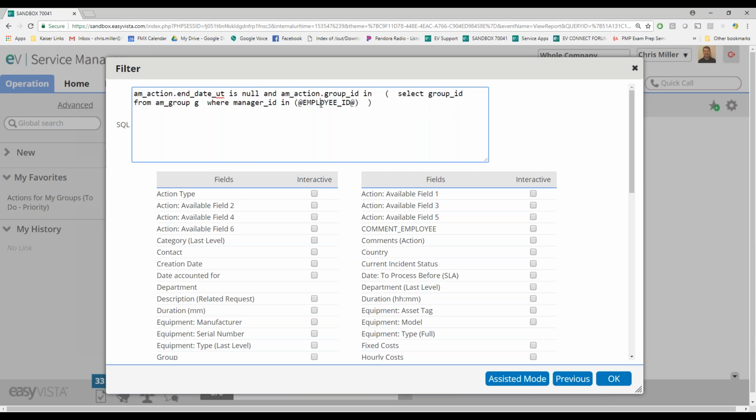Depending on who views this report, it will show them the groups that they manage. So if Jack were to view this report, Jack would see only the groups that he manages. He wouldn't see mine, I wouldn't see his, and I don't necessarily have to create multiple reports. I don't have to create multiple filters or do anything else to be able to meet both his requirements and mine. We may have some different views, but those are a little bit easier to manage in the long term.